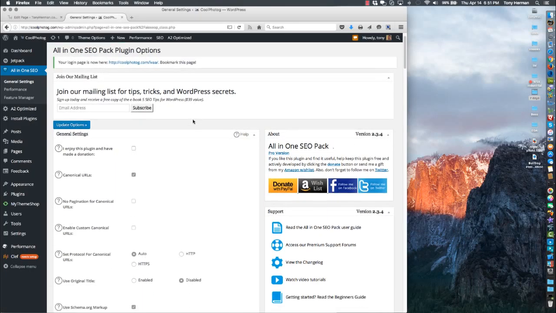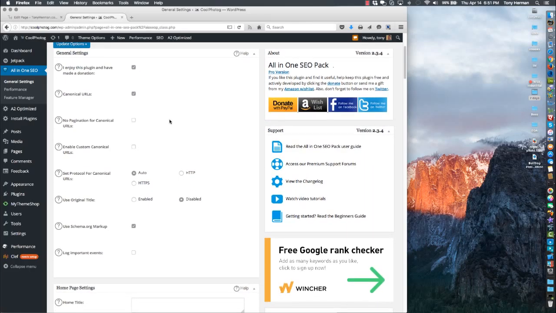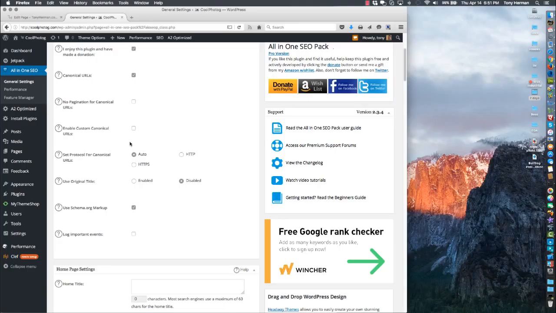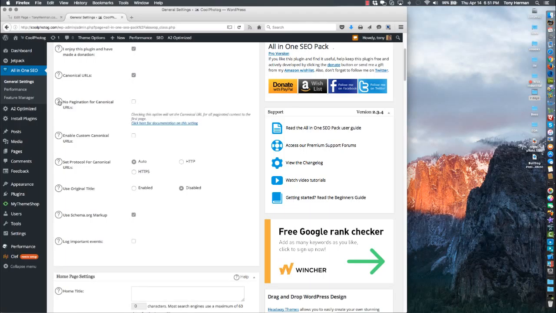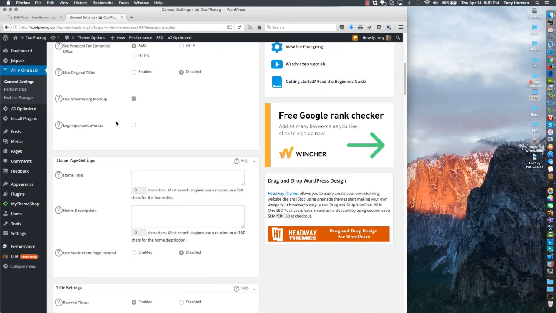You just dismiss those. What you want to do in this setting is, this is where you can donate. I've done that once, so I can check that. There's a few other settings here that are important. You can always click on these and it gives a little description. The description isn't that great, to tell you the truth. Click in this documentation. It'll take you into what it's doing. And it's a little technical, okay? So be warned about that. But there are definitely a few settings you want to check here right away.